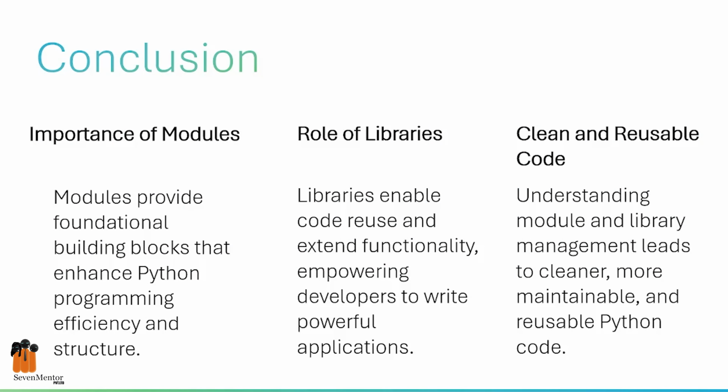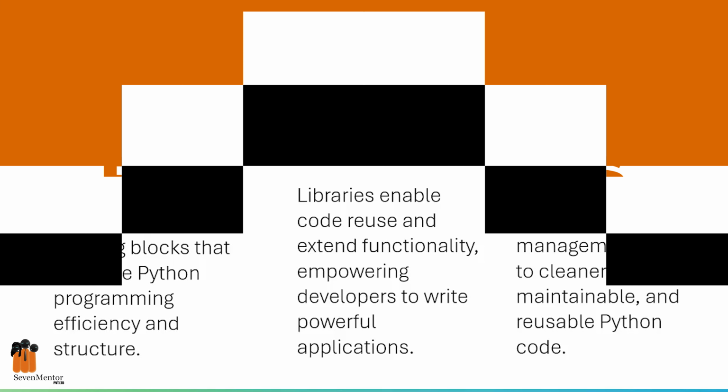So in conclusion, we can say the importance of modules is that modules provide a foundational building block that enhances Python programming efficiently and structurally. Next, the power of libraries is that libraries enable code reuse and extend functionality, empowering developers to write powerful applications. Next, clean and reusable code. Understanding module and library management leads to cleaner, more maintainable and reusable Python code.